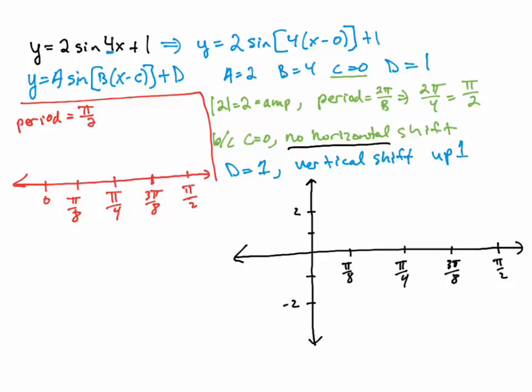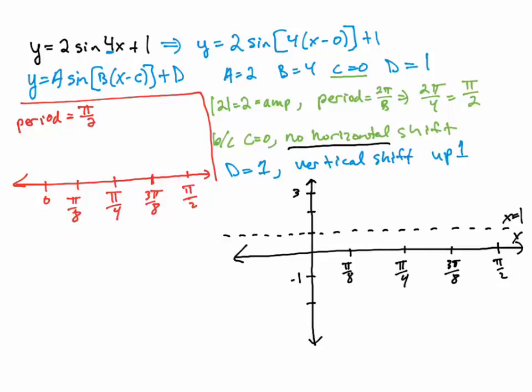So let's back up just a hair. I kind of forgot about the vertical shift. So instead of the graph revolving around the x-axis, the new horizontal axis is going to be y equals 1 because we're shifting everything up 1 unit. So the amplitude is still going to be 2 units. The graph is still going to go up 2 from this horizontal axis, but up 2 units from 1 is going to be 3, and then 2 units down from 1 is going to be negative 1.